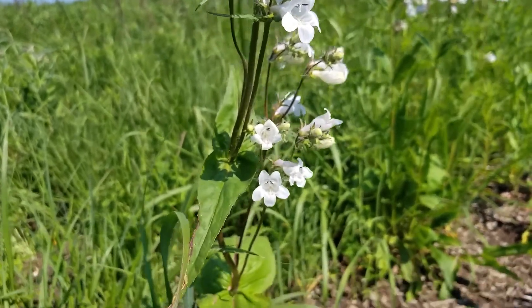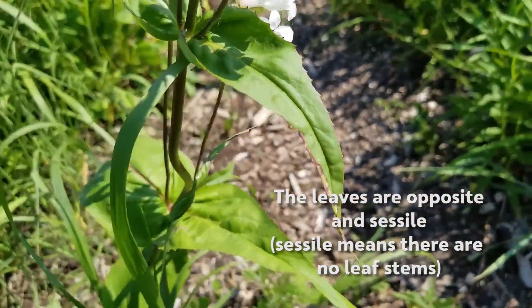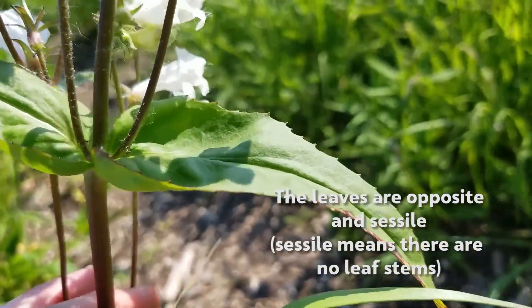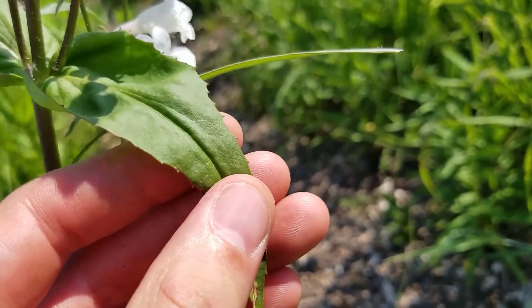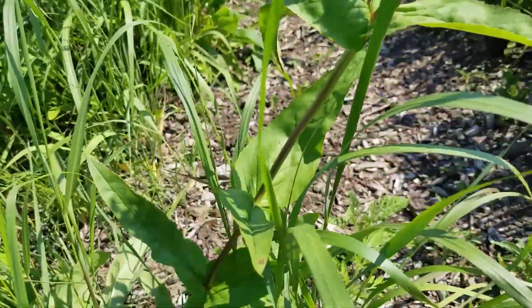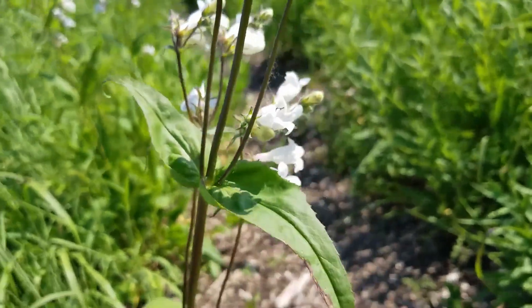One of the ways to identify this plant is it has opposite side leaves. You can see that one leaf is coming out right from the stem here. Here's a fancy word — this leaf is actually called sessile. A sessile leaf means that it has no leaf stem to it; it comes right from the stem without a little leaf stem. The leaf is very smooth, kind of glossy, and you can see it has some pretty coarse teeth on the margin of the leaf. There are multiple sets of leaves going all the way down the stem. The stem has no hairs on it, the leaf has no hairs on it — which gives it the name Smooth. So this is Smooth Penstemon.